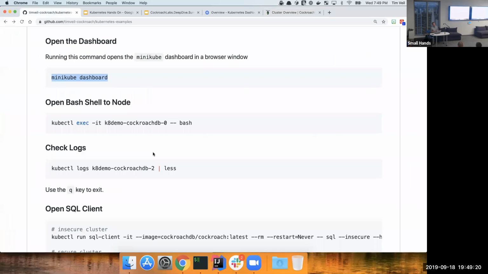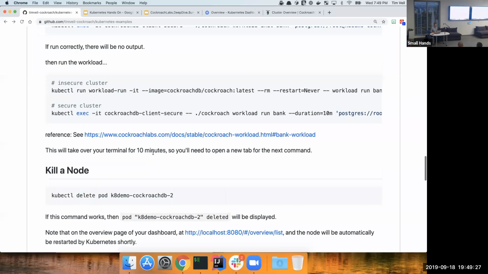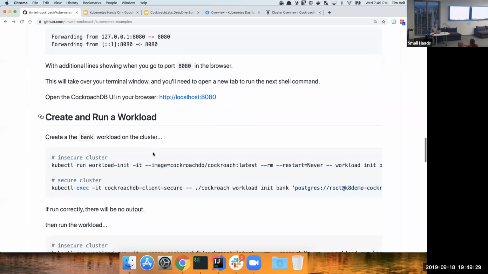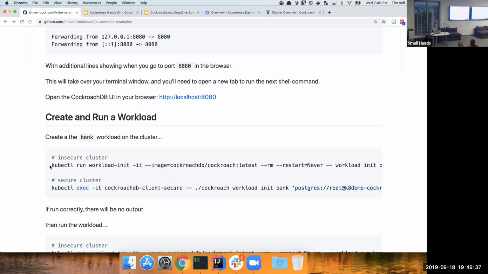So what does this buy you, right? Okay, great. I've got a Cockroach database running in Kubernetes. Yay, isn't that exciting? So let's do a couple things to make it slightly more exciting. And one of the things that we do, and we've actually got a bunch of different examples of this, but, oh, that's not the one I wanted.